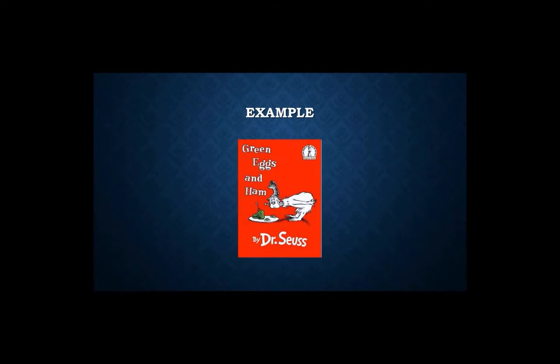I want to give you a real-life example of putting this into practice. And as I was thinking about this, I was thinking, okay, I've got to use a real-life example, but I want to use a book everybody's familiar with. I was thinking, what book could I use that everybody is familiar with? And I came up with Green Eggs and Ham. Now you're talking. Okay, so I'm going to show you, real life, how to do a book review of Green Eggs and Ham by Dr. Seuss. Anybody not familiar with this book?